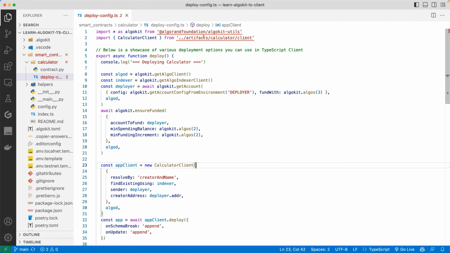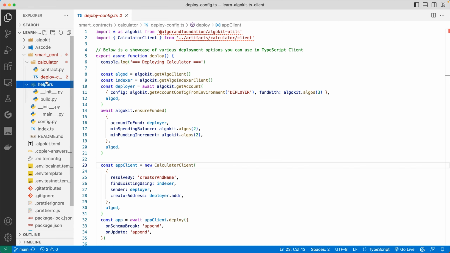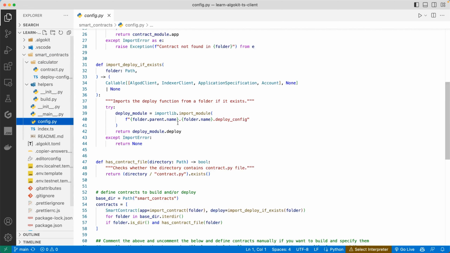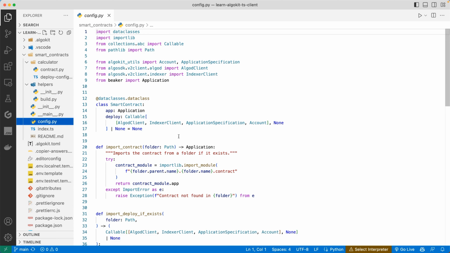Right now, we didn't build the smart contract and the application client, so that's why we're seeing the red line over here. Inside the helpers folder, there's a build.py file, which is the logic that will build the smart contract and also automatically generate the application client over here. Config.py file contains logic that will automatically detect all of the smart contracts you have defined inside of the smart contracts folder.